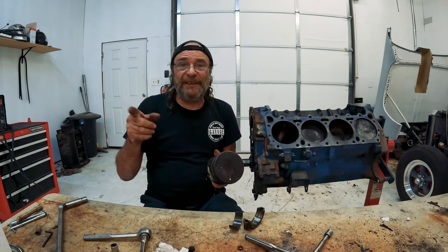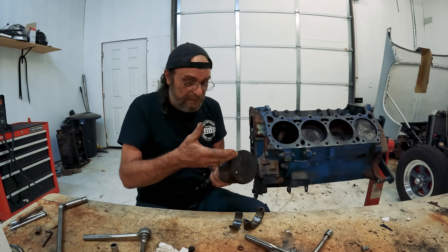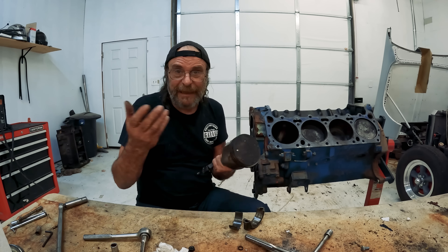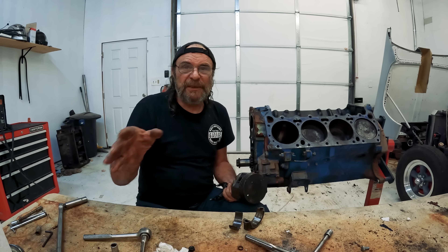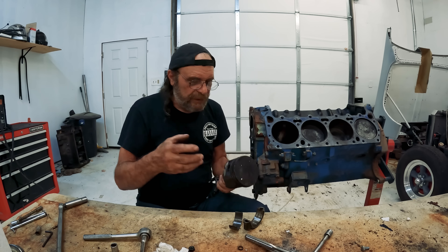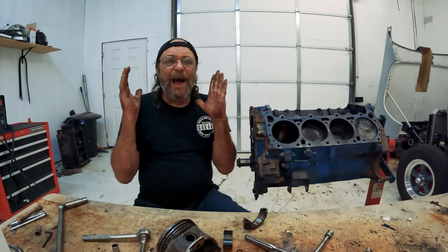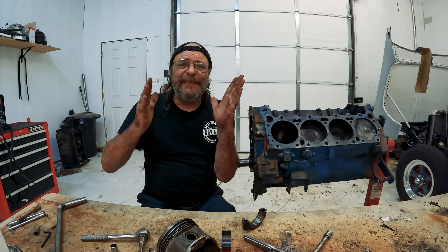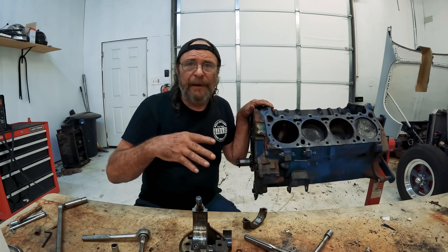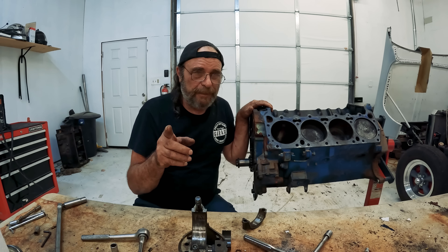But not at Nissan! They decided to go a whole different direction — as if all of the experimentation surrounding the internal combustion engine for the last 150 years means nothing. They're going to reinvent the wheel and create a variable compression ratio engine that actually raises and lowers the piston in relation to the crank pin. Who could have possibly thought this was a good idea? Some of these things are breaking — there's a recall on around 480,000 of them.